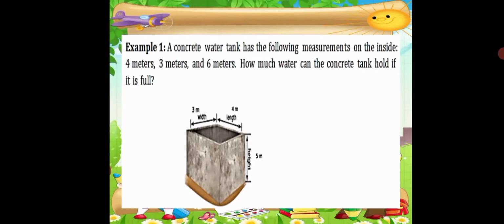For example, a concrete water tank has the following measurements on the inside: 4 meters, 3 meters, and 5 meters. How much water can the concrete tank hold if it is full? Sa example dito, gaano karaming tubig ang maaaring ilagay sa tangke ng tubig kung ito ay puno? What do you think? Ang given ay ang length ay 4 meters, ang width ay 3 meters, and ang height ay 5 meters.